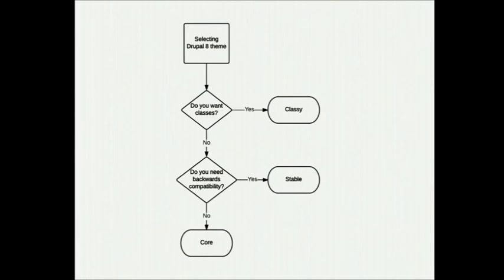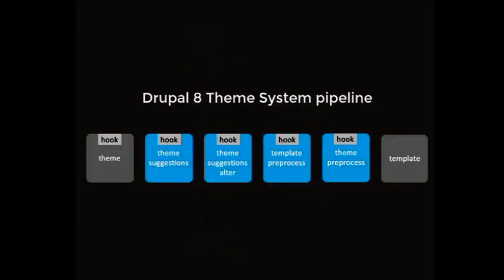So we want to be able to make new changes for the markup and pre-implement the markup in between the releases. And then whenever the next release happens, Drupal 9, we will just remove whatever is inside Stable and whatever is inside Classy, and that will be the new markup. And then we start again with Stable and Classy from 9.0. So that's pretty much what I had to talk about the themes today.